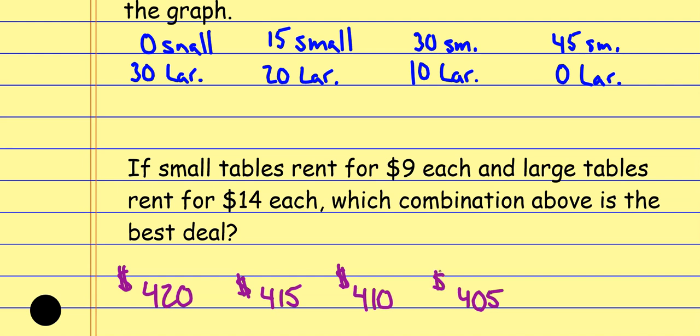And so what's interesting here is based on these prices, getting all small tables would be the best deal. So the question is, why would anybody rent large tables? Well, think about setting up tables. If you have large tables, there's more space in between for people to walk and mingle and that kind of stuff. So it really depends on what you're doing. So you might be willing to pay the extra money for the large tables so you don't have as much setup, that kind of stuff. Okay, so keep that in mind.